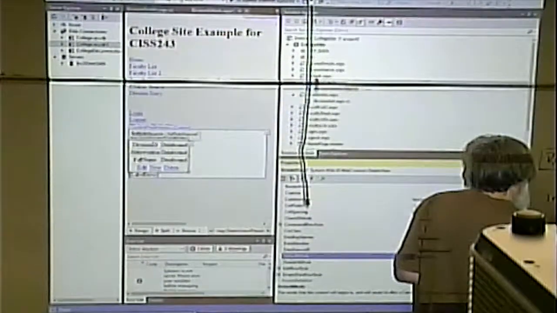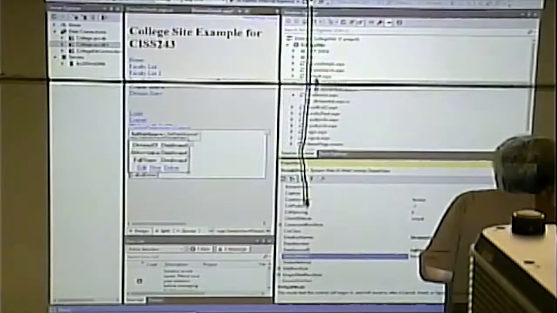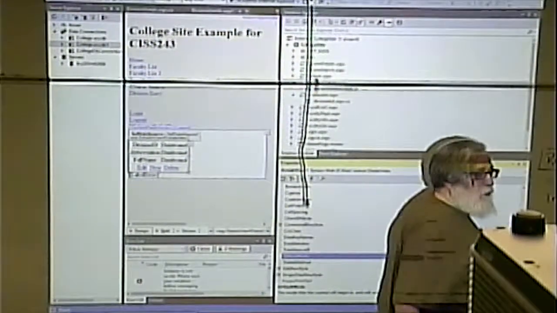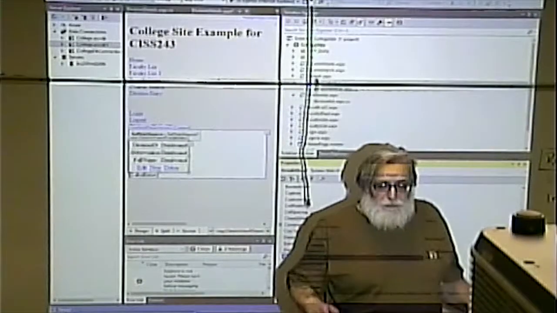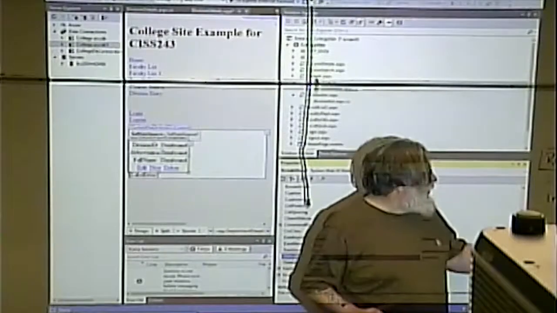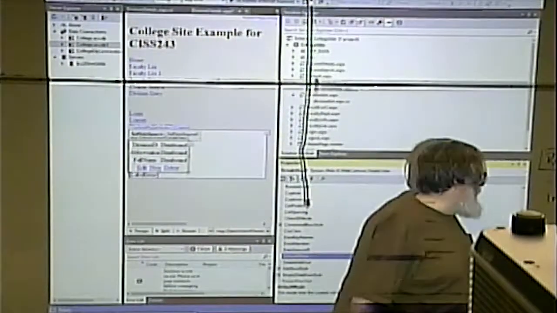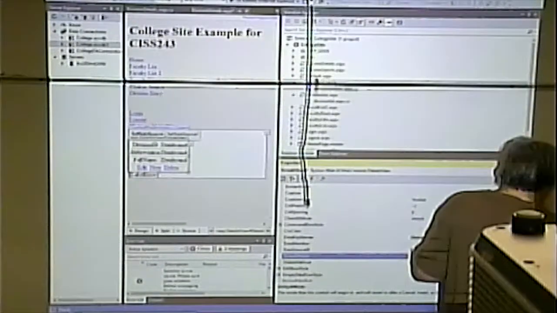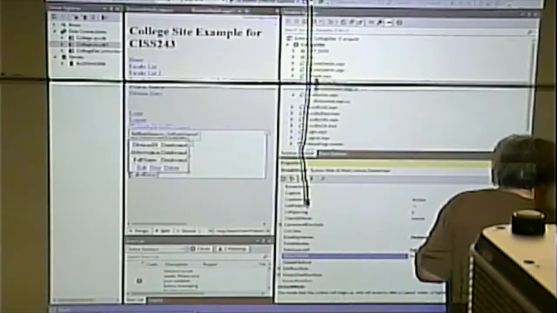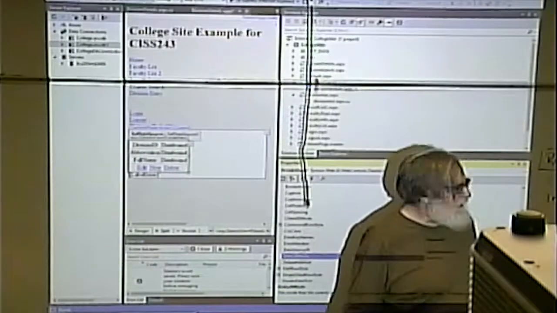Insert will give us, this expects there to be data. That's why this one works when we have data, when we pass the ID and it works just fine. It doesn't work when we don't have data, because it doesn't make sense to edit or delete when there's no data there. All right? Insert will give us the options between insert and cancel. Again, I may be getting these names wrong, but essentially that's what it is. You can insert or you can cancel.